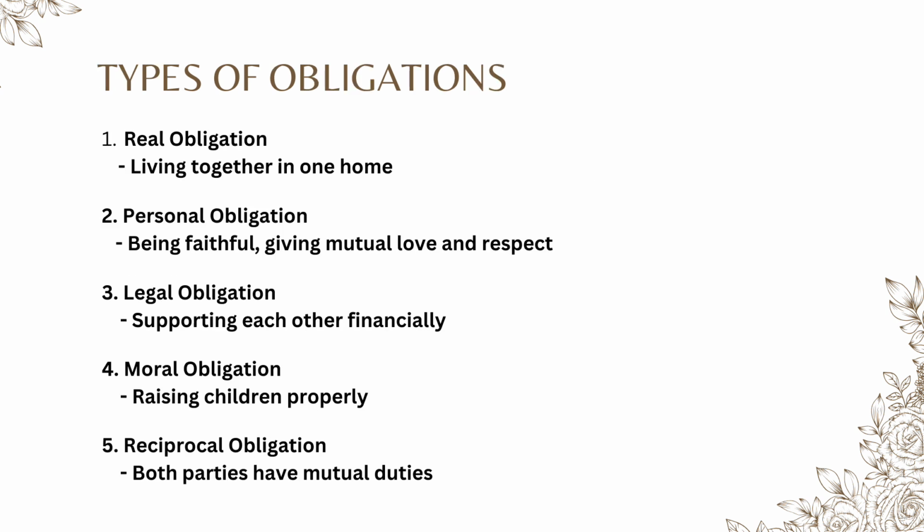In the marriage contract, we can identify different kinds of obligation. First is real obligation, living together in one home. Next is personal obligation, being faithful, giving mutual love and respect. The third one, legal obligation, supporting each other financially. Next is moral obligation, raising children properly. Lastly, mutual obligation, duties shared equally by both spouses. These are protected and enforceable by Philippine law.